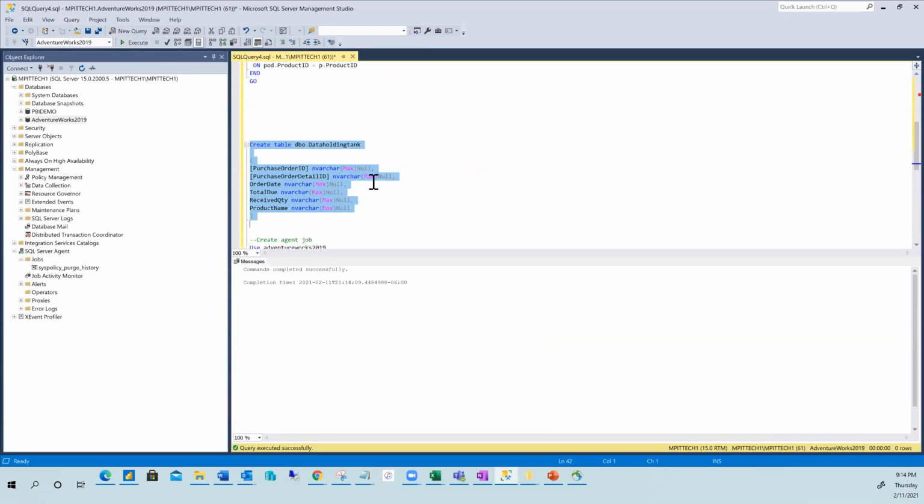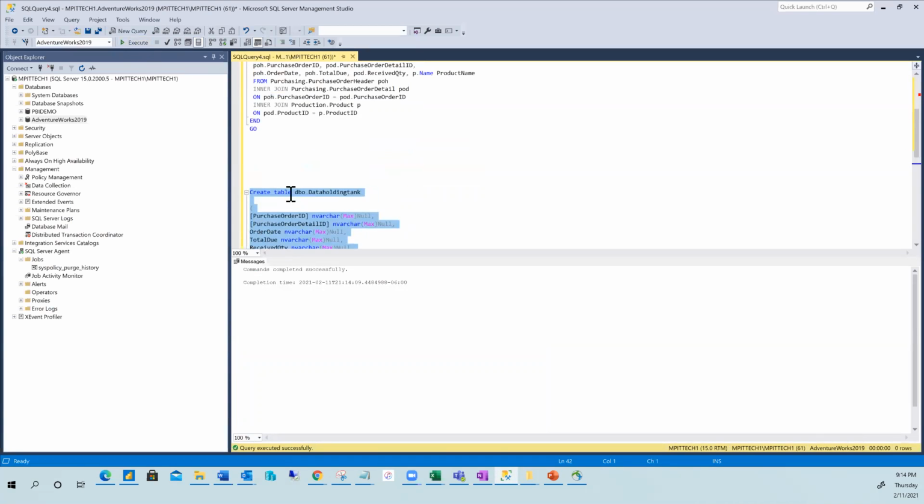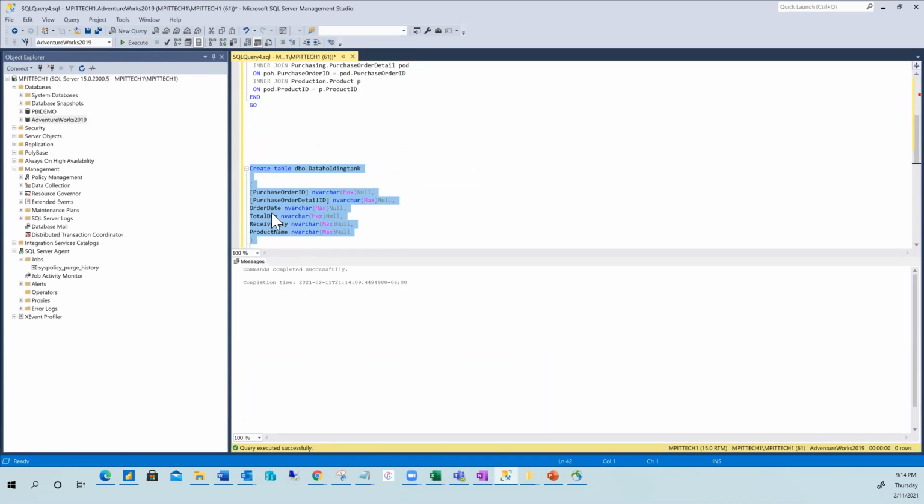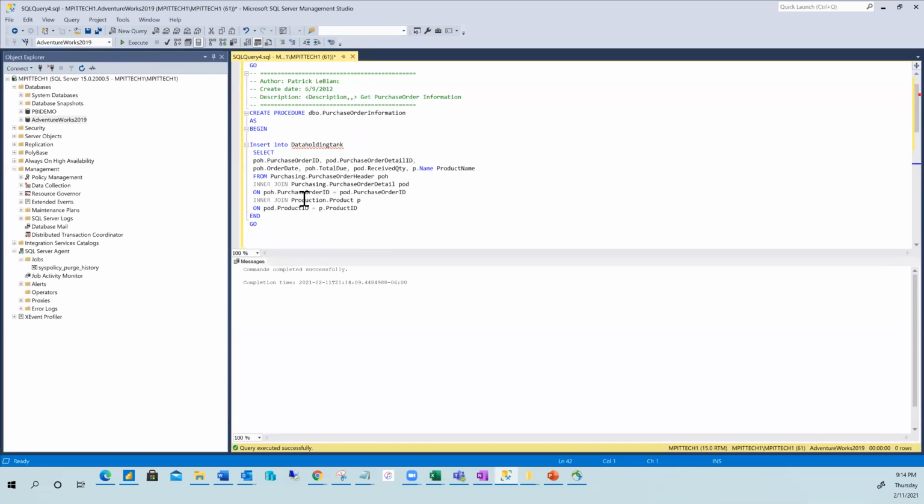If you notice here, for that data I actually use NVARCHAR MAX because I don't want to deal with data type differences, some large, some small amount of values. With NVARCHAR MAX, it can accept anything. So that's what I use here. And of course, I made sure that the columns listed here match what I have here.